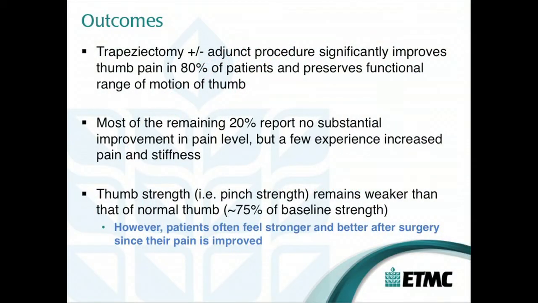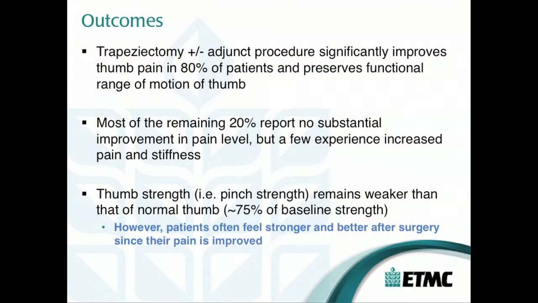So trapeziectomy, meaning removing that bone, plus or minus the adjunct procedure, significantly improves pain in about 80% of the patients and also preserves functional range of motion. So in other words, about 80% of the patients are happy that they did the operation. They're like, the pain is a lot better, if not completely gone. Most of the remaining 20% report no substantial improvement in pain, but a few experience increased pain and stiffness.